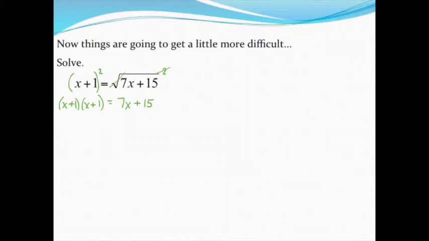Now, the reason that factoring is going to come into play is once I start to multiply this out, x plus 1 times x plus 1, I'm going to end up with x squared. So we are dealing with quadratic equations when we do this. If you need help reviewing factoring or how to solve by factoring, maybe now's a good time to pause this video and go back and watch one of the previous videos on factoring. I'm going to go ahead and multiply this in my head. Hopefully you can do that. If not, pause it and try the box method or FOIL to multiply that. So x squared plus 2x plus 1 is then equal to 7x plus 15.